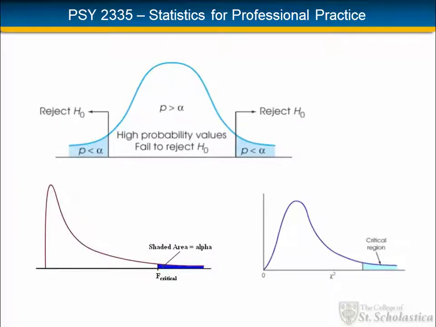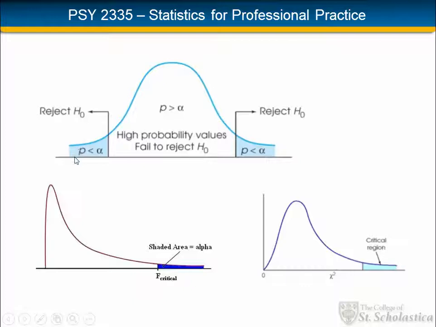The next slide shows us a graphic vision of how this happens. If we look at our t statistic, we have already been looking at something that's somewhat like a normal curve with the high probability values, the things that would be likely to happen if the null hypothesis were true. And so if our result is somewhere in that region, we retain our null hypothesis. But if we get a statistic that's far from zero in the positive direction or far from zero in the negative direction, that says that we're looking at a result with a low probability.